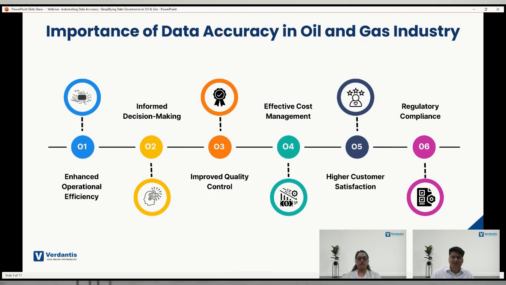Making sure that users are able to find the right information in the shortest amount of time in the system helps the overall organizational efficiency. It helps them make informed decisions. If the data has all the key parameters, all the key data points populated and available for the user to view in a user friendly way, the decision making process is much simpler.